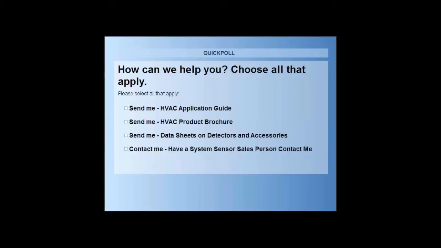The next question I have is, how can you exhaust as much smoke as possible if the unit is in shutdown? I know states are looking at this more closely. If the system is being used for smoke control or exhausting the area, then the unit may not have to be shut off of that air handler. So the way that I read the requirements is, if the fan is being used to help exhaust the smoke out of the building, then that particular unit would not be part of the shutdown.